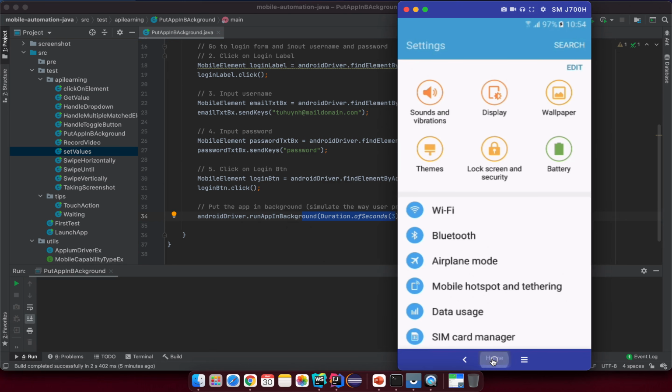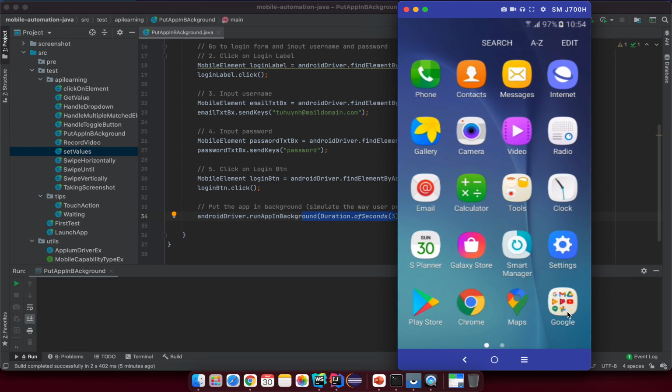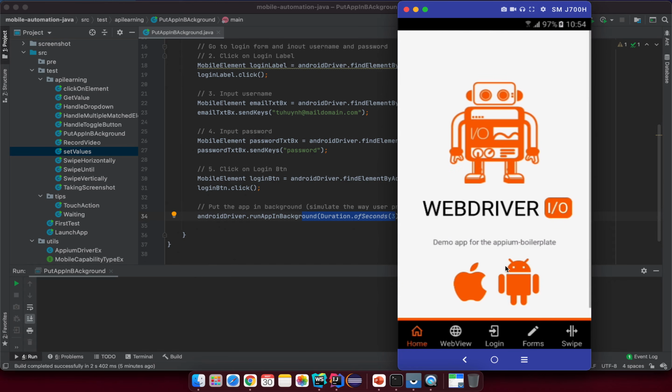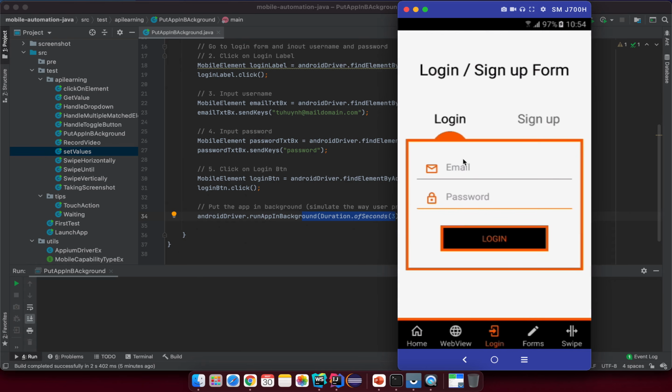For example, let me press the home button and then open the target application first. I do something on the application here, like input the username and password again, because I don't want to do anything complicated. The main purpose of this lesson is to show you how to interact with two applications on the same mobile phone. So just keep it simple: input the email and then the password, and then click on the login button, right?